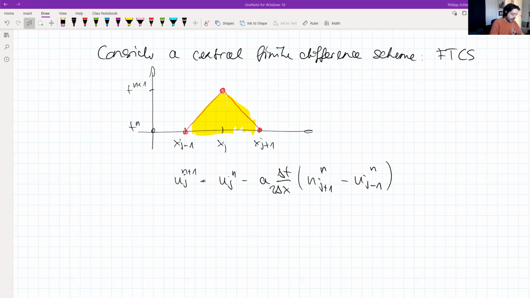Welcome back to the second hour. We were just looking at the CFL condition and what happens with it for a central scheme, the forward time central space scheme. It would turn out that this scheme should in principle be stable for all the characteristics that look like this, or like this, anything in this yellow region. Stable with the CFL condition.